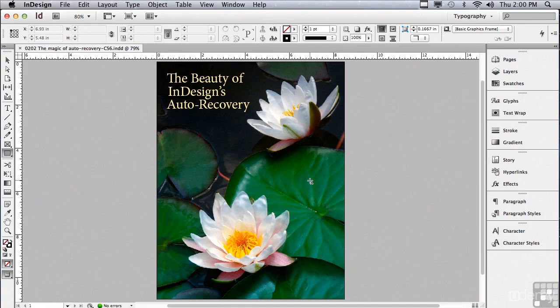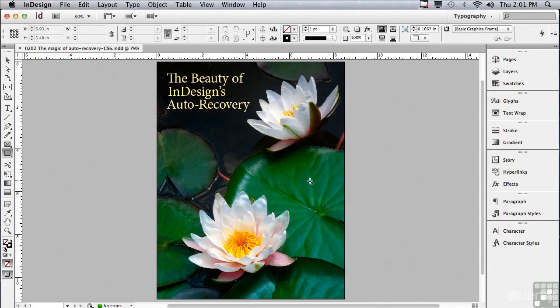Let's say that InDesign quit right now. You could restart InDesign, and the recovery process begins automatically. A dialog window will open to ask if you want to start automatic recovery. And of course you do, so in the dialog window, you just press OK. And the InDesign file will open right away on the same page that you were working on when InDesign had to quit. And you'll never lose more than a minute of work. Most of the time, you don't lose any work.